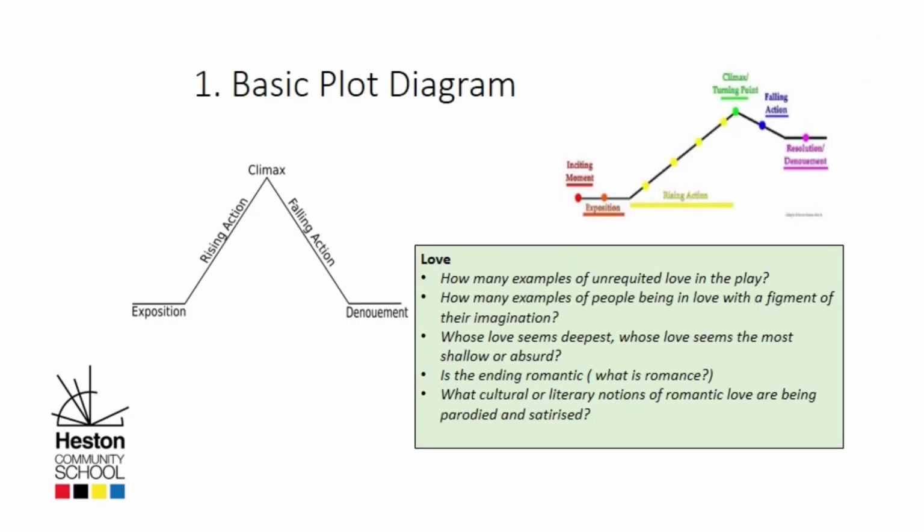We studied Twelfth Night at Heston for aspects of comedy AQA, and what students could do if they had a question about whether love was optimistically or pessimistically presented by Shakespeare is they could chart the examples of where love seems convincing and happy, or where love seems cynical and exploitative, or where love seems selfless, or where love seems selfish, and then come to their own conclusions.